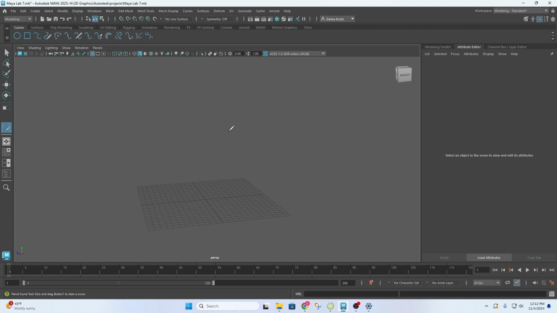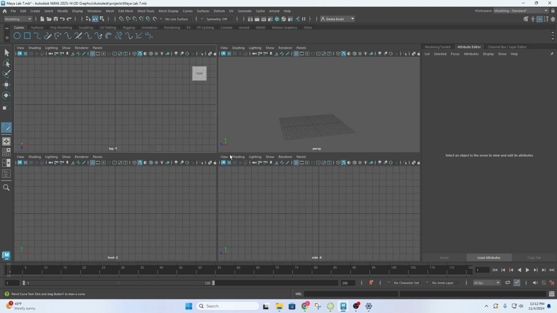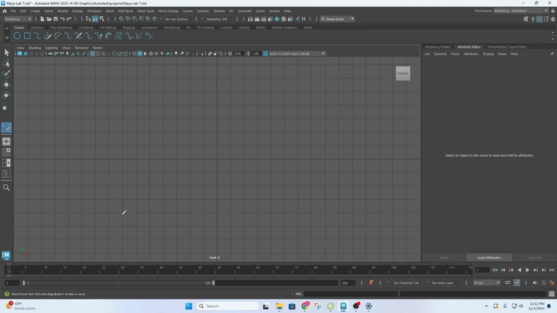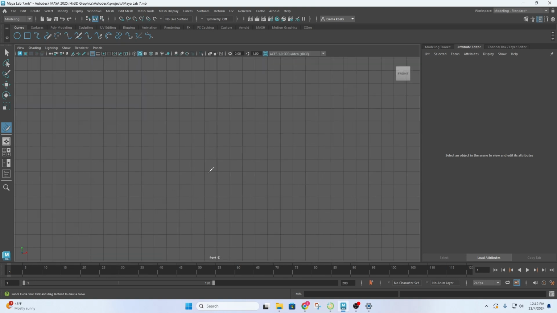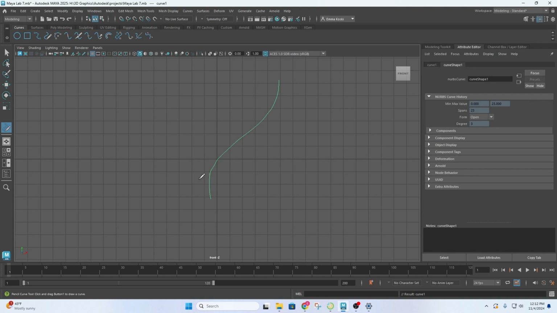And this is a 2D like pencil tool like you would think it is. So it works best when you don't draw in the perspective view, but you in fact draw in one of the other views. So we're going to go into our front view. All right, and let's go ahead and just draw like the baseline of what sort of tree we want to do. So I'm just going to start drawing, and I kind of am going to do like some sort of curve like this. All right, so this is going to be where my tree starts. This is the bottom of my trunk, and this is one of the branches coming off of it.